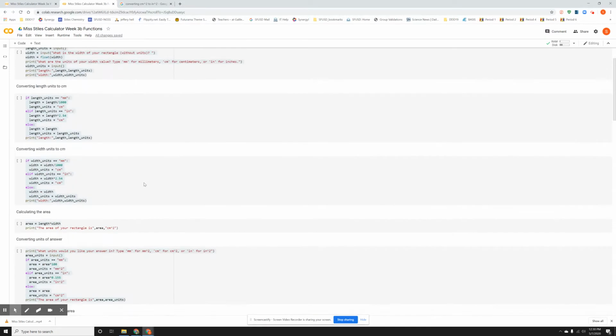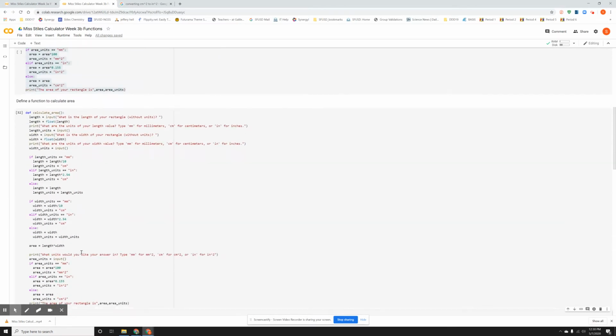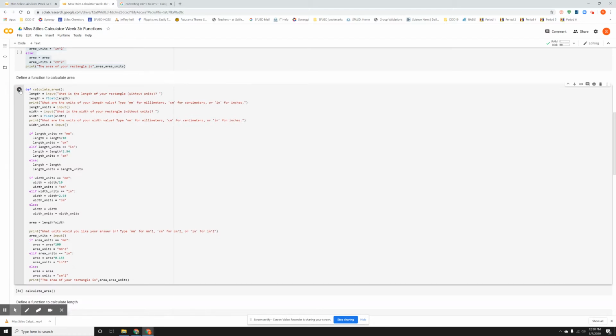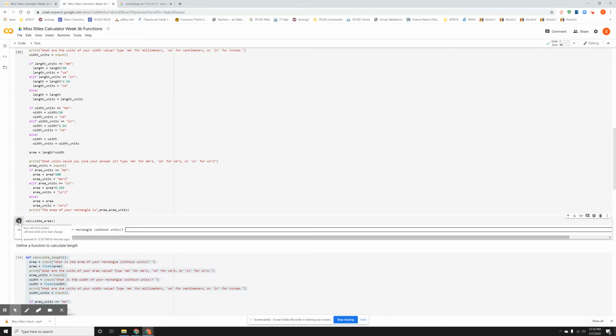Another thing I changed is for each of these, I would print out the answer at the end of each box. For this one, to make it a little cleaner, I just want it to print out the answer at the very end, the area. So let's go ahead and run this. Remember, when you first run this, it's just telling the computer this is the definition of this function. Now, in a separate code box, I'm going to call the function.